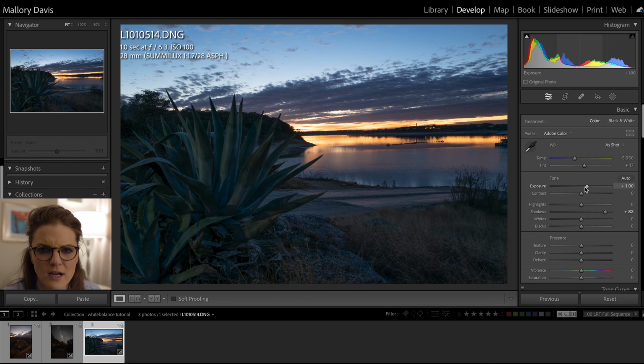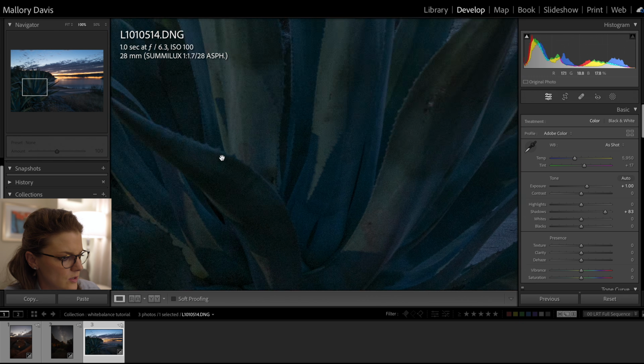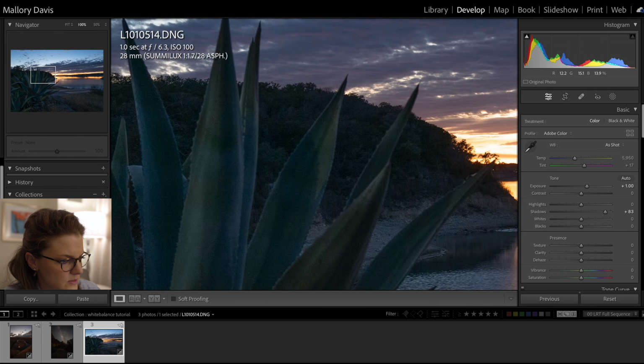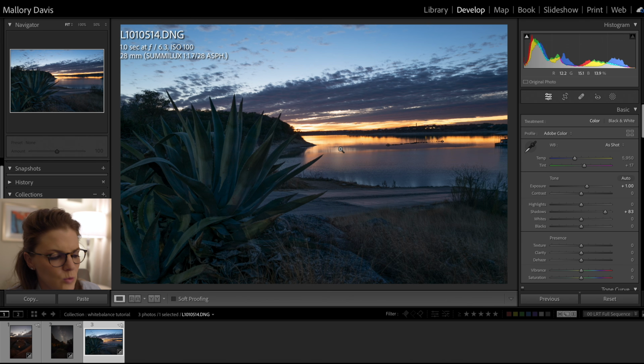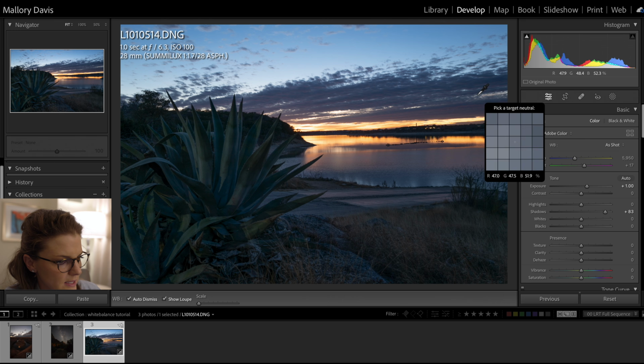So this next shot was taken just down the street from my house at Canyon Lake in Texas. For this one, if you look, I pulled up the shadow detail as well as bumped up our exposure just a bit, because I really wanted to focus in on this foreground and particularly this agave here, and it is very blue, right? And so I'm already predicting that this shot is going to be more towards the cool side, but for this one, let's try the dropper technique and see where we land.